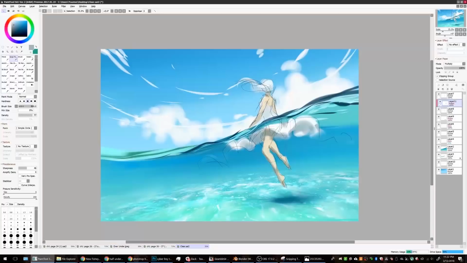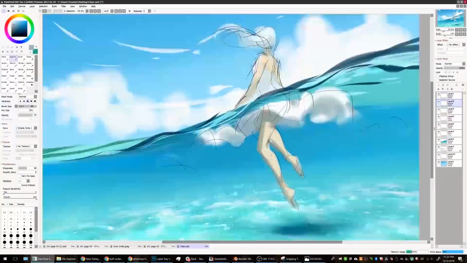The other thing is, by using multiply, I can add shadow to the whole thing regardless of what color is underneath, be it the white dress or the skin. I don't have to pick a darker color for the white or a darker version of the skin color. The multiply just lets me add the same amount of shadow color to the whole thing.